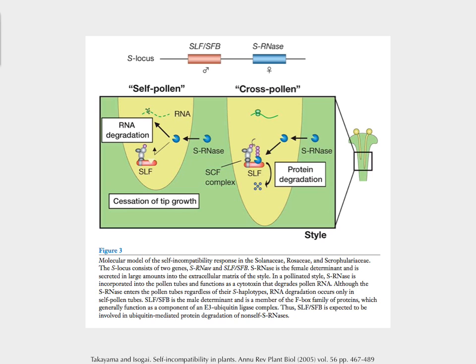Okay, why? Yep. So we'll get back to that as we talk about why have sex. But by selfing, you have only the variation you generate from mutation. Whereas by outcrossing, you have variation from another plant, a different individual that has different alleles than you do, and so your offspring have a range. So like the transgressive segregation, right, but on a smaller scale. And so there might be selection against selfing. But some plants do self, yeah.